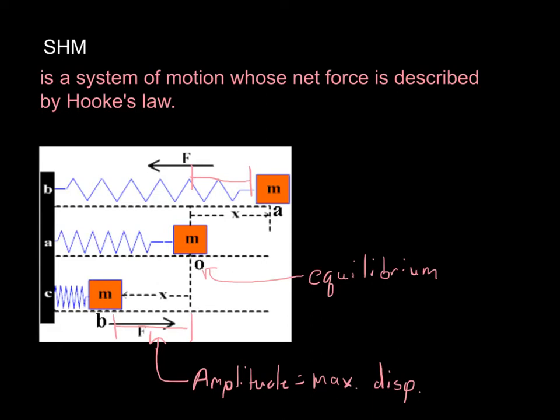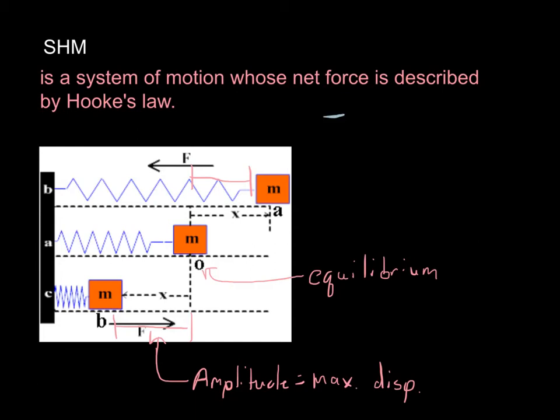Now for simple harmonic motion, we talked about period and frequency and what those are. The reason we talked about those is because that's one characteristic of simple harmonic motion. Simple harmonic motion has a certain period to it, a certain time it takes to complete that back and forth, and it also has a certain number of cycles it completes every second, so it has a frequency.